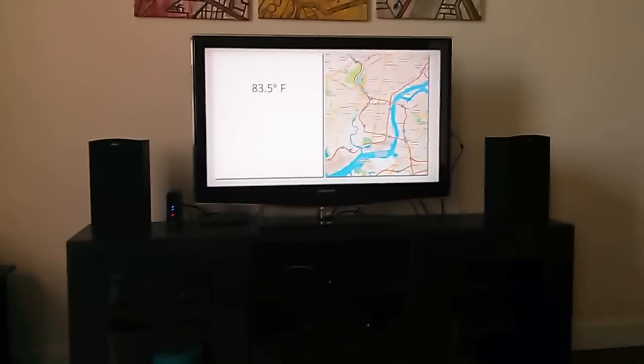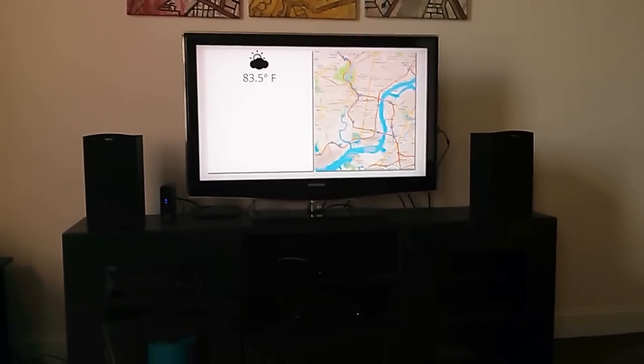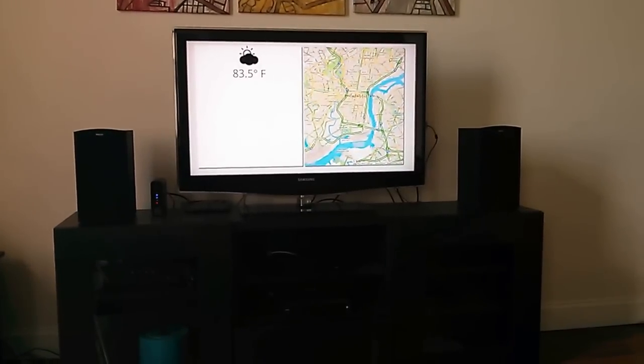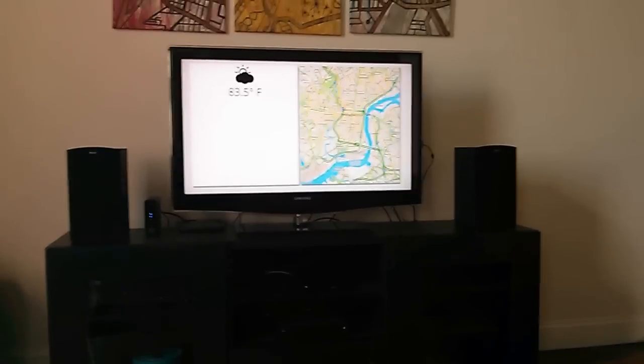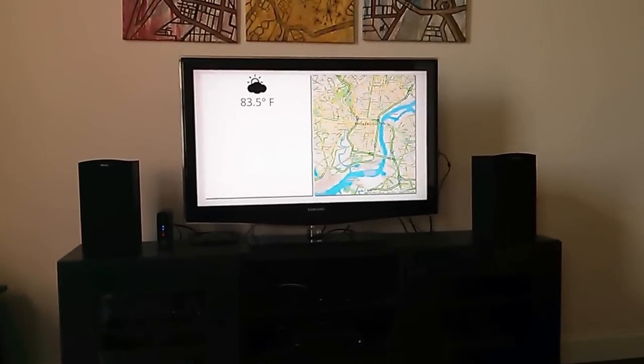And then we click the I'm awake button, and that'll actually bring up the cards. So on the left you've got the weather, on the right you've got your map, and then the traffic overlay just showed up on it. I don't know if you can see that very well, but it's there. And yeah, that's more or less it.